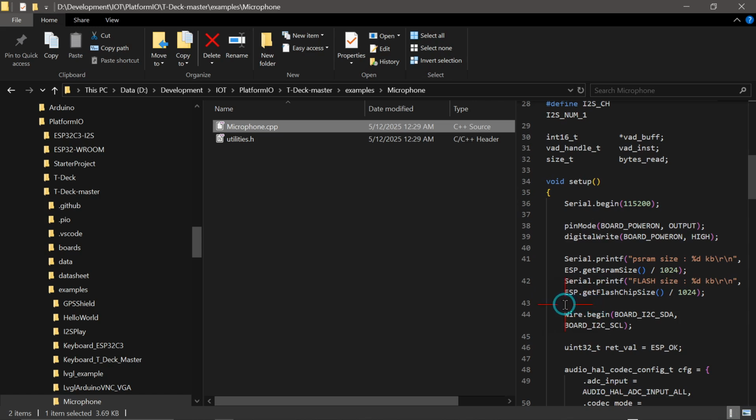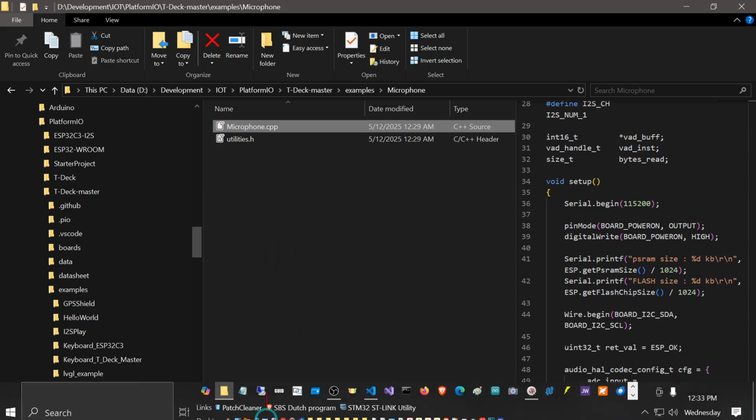As I said, I saw some examples for ESP32 on how to send stuff to a WAV file, but not using the same A to D converter. So that needs lots more information, and I am not going to put the time into it right now. I've got some other projects I want to do first. Maybe in the future I will have a look at that, and if you put in the comments that you want to see that, and there are enough responses, I will have a look at it.